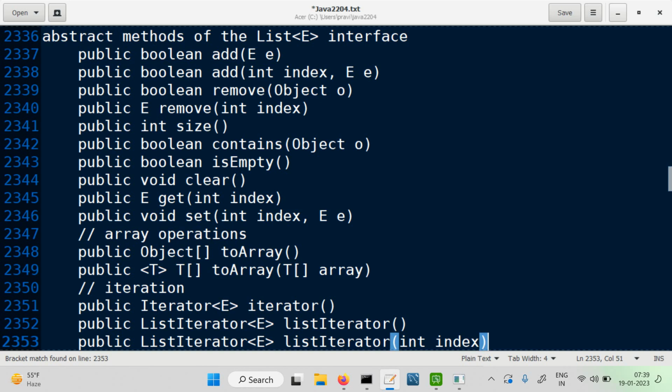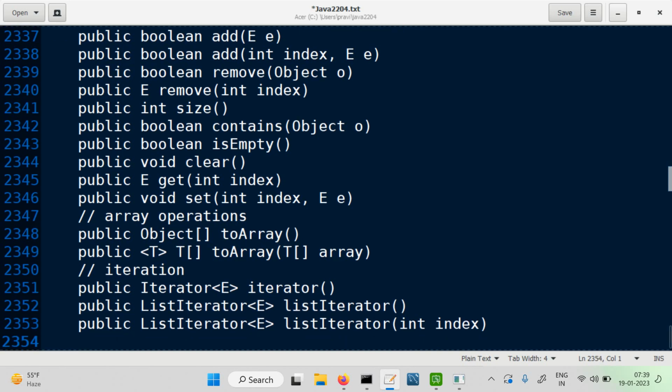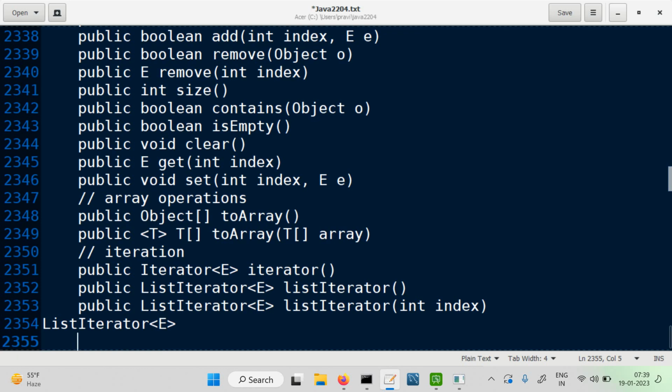Anything before this index, don't include in the ListIterator. The ListIterator is the one which extends the iterator, a further extension of the iterator. Let's put the methods of ListIterator. I'll just put extends from Iterator of E.